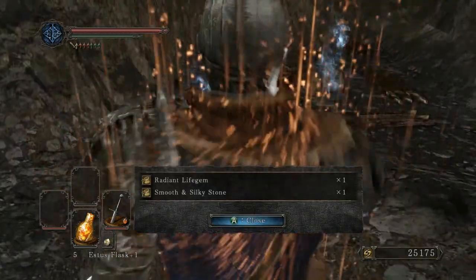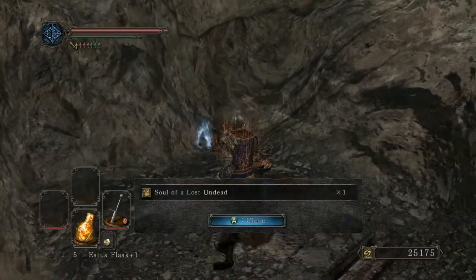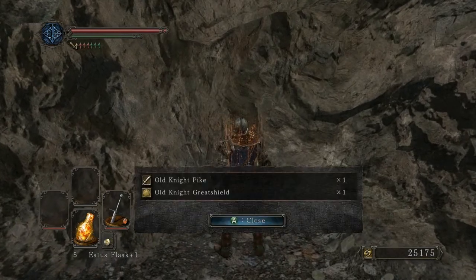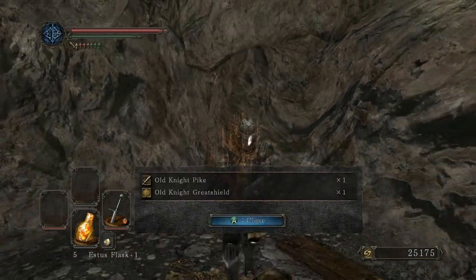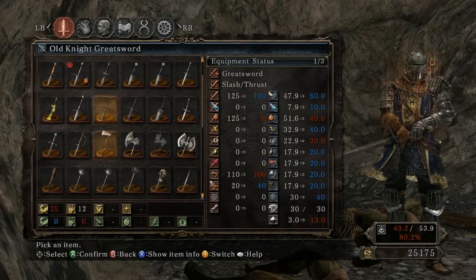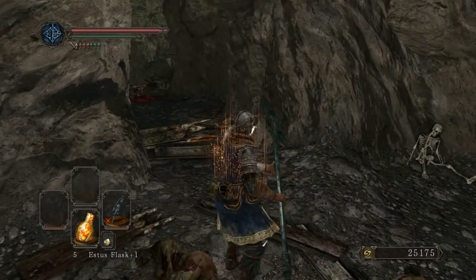The Radiant Life Gem, Smooth and Silky Stone, Torch, Soul Lost and Dead. Not too bad, not too great to be honest. But this is what we came in here for: the Old Knight Pike and the Old Knight Great Shield. Let's have a look at these. So the Old Knight Pike. There's the Old Knight Pike.